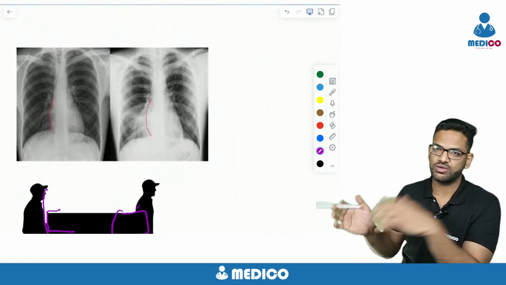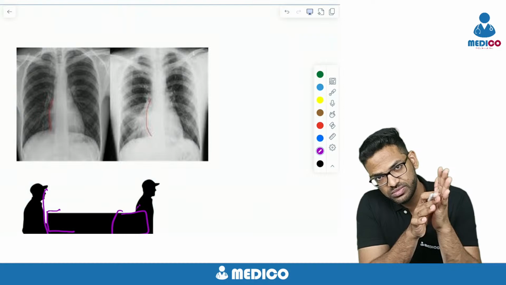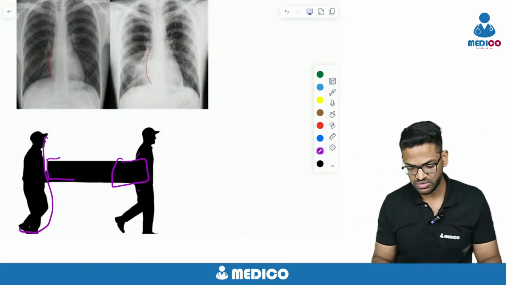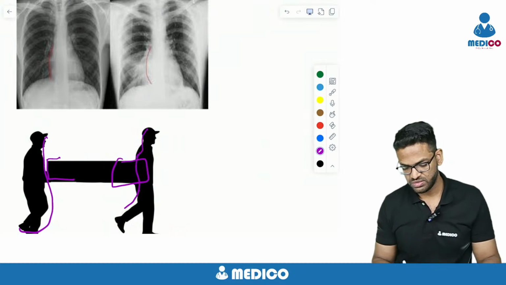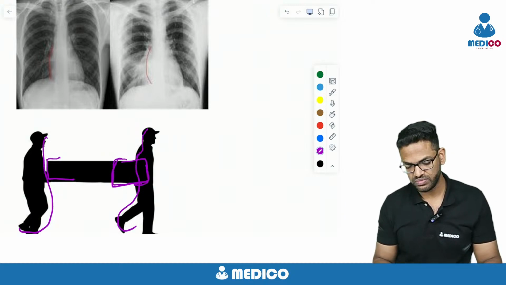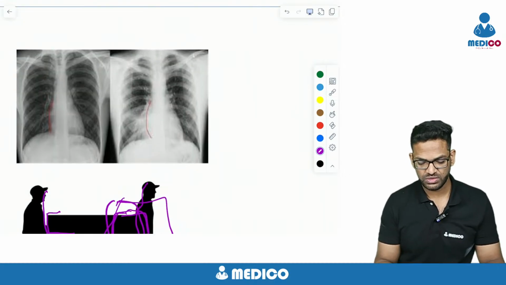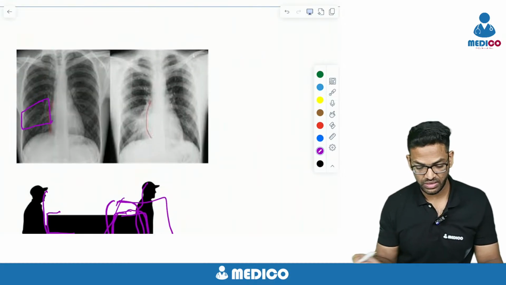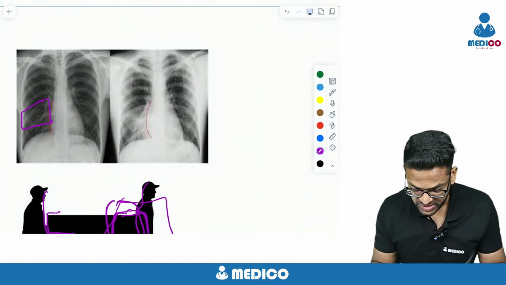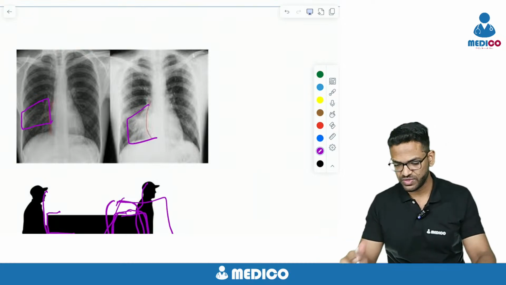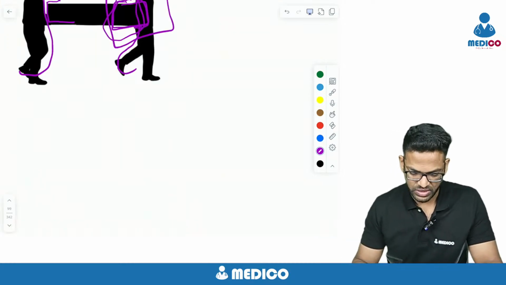The right middle lobe is in contact with the middle mediastinum. So say this is the mediastinum, this is the right middle lobe. They are in contact with each other. When the right middle lobe opacifies, you won't be able to differentiate between them. That's precisely what is shown here. So this was likely the right middle lobe, and when it opacifies, you are not able to differentiate between them. Okay, that's about it. So go to the next one.